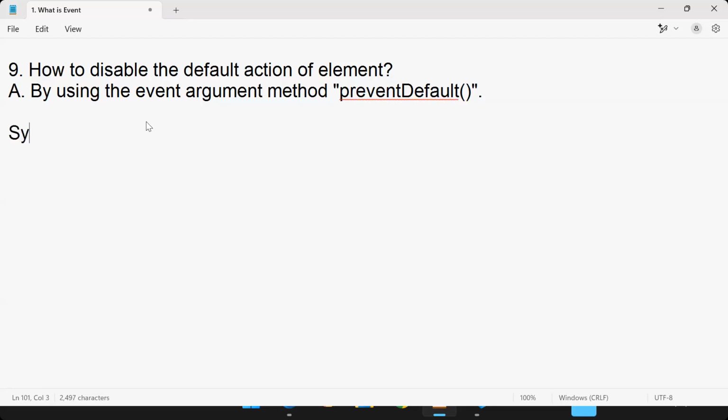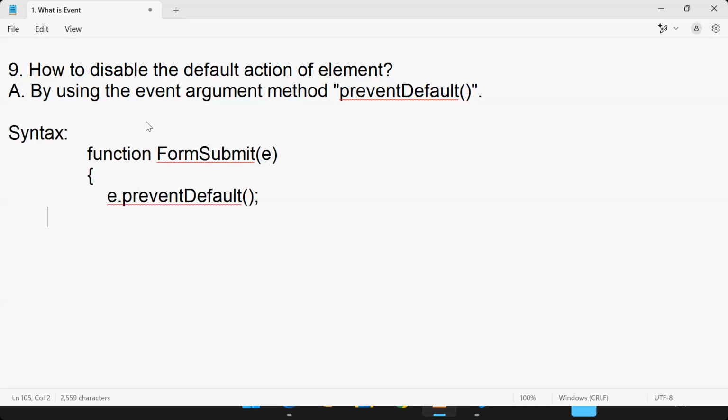Syntactically, suppose form submit is there. It uses an event argument, which uses e.preventDefault. You can stop the default action and allow only your action to perform. That is possible by using this method. Stop propagation is important, and prevent default is also important.